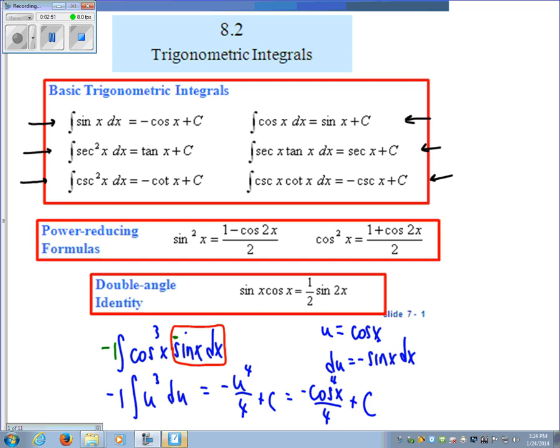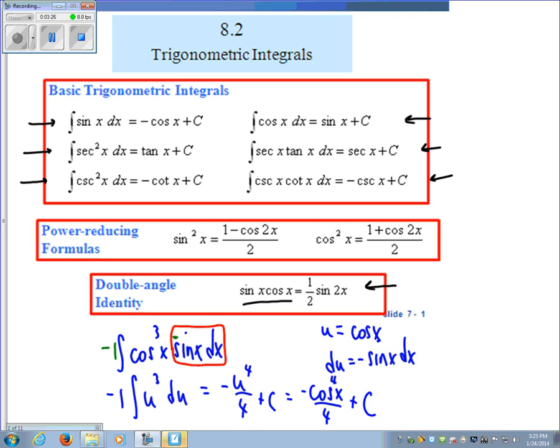Now the formulas that are going to come in really handy on doing some of these integrals are our power reducing formulas. That's the main one you're going to use. And then this double angle identity sometimes comes up. Now, if you remember your double angle formula for sine, sine of 2x was 2 times sine x cosine x. So if you see a product of sine and cosine in an integrand, you could just use this identity and change that product over to 1/2 sine of 2x, and then you can integrate the sine of 2x using the u substitution real easily.